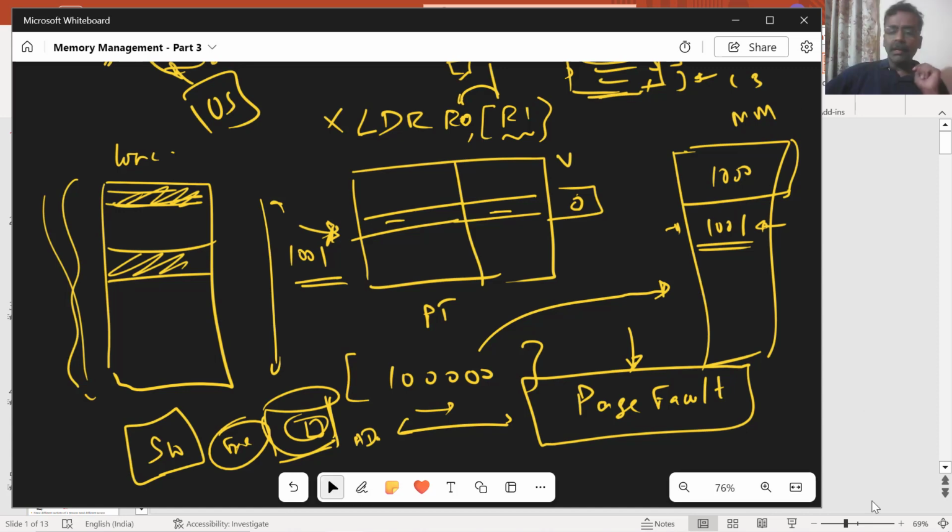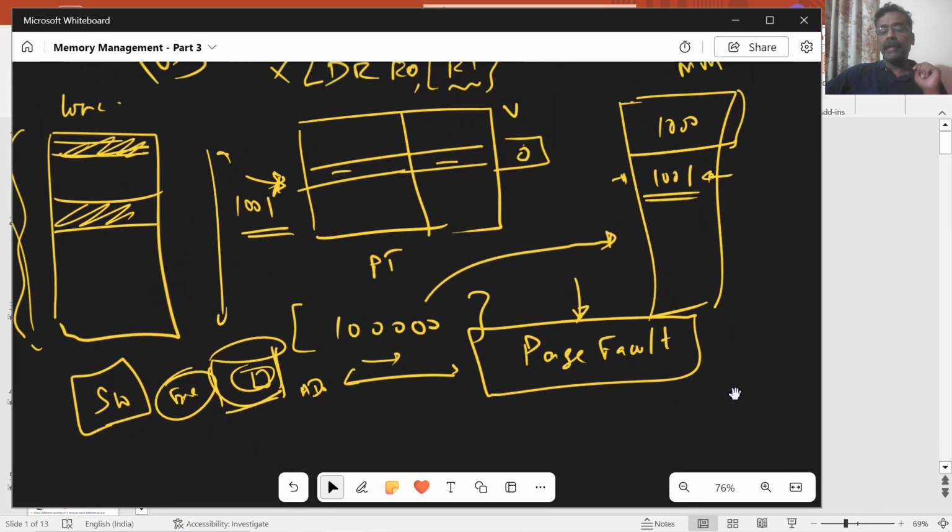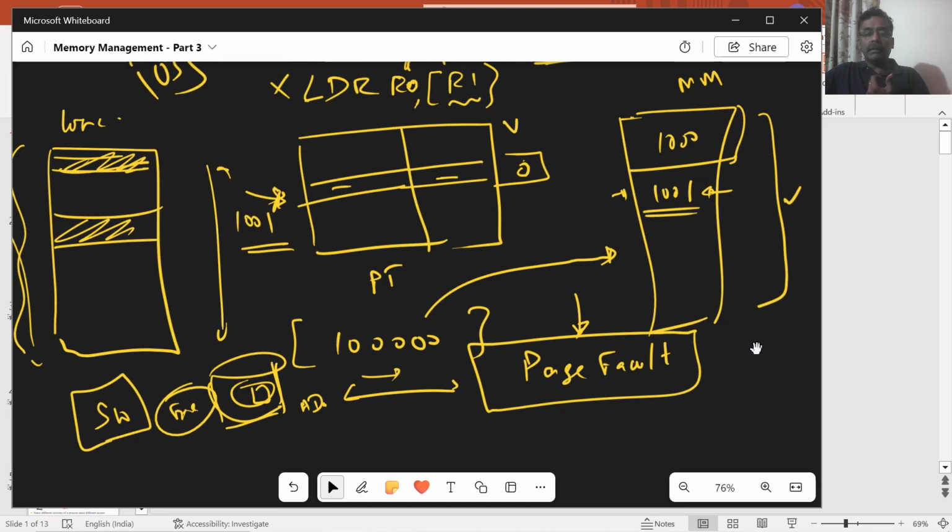Now, let us imagine a situation where the entire physical memory is occupied. It's all full. There is no place. Now, I can't tell the process that I'm sorry, you generated a page fault, but I don't have space in main memory, so you are not allowed to run. I am going to kill that process, which is not correct.